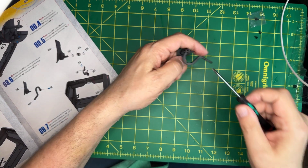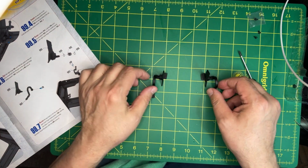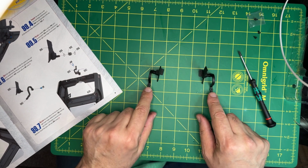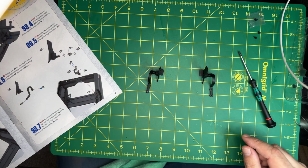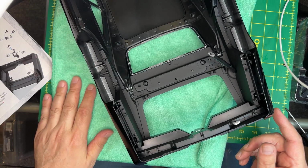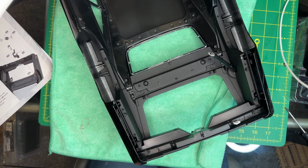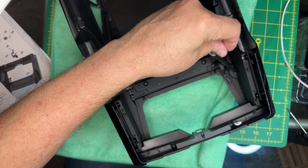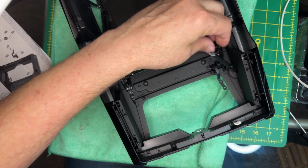And now we're gonna tighten this one too. Okay, we have left and right hinges for the trunk sitting right here. So now let's flip over the vehicle and install these. Okay, can you guys see that? So we have our left hinge, which goes just like that.